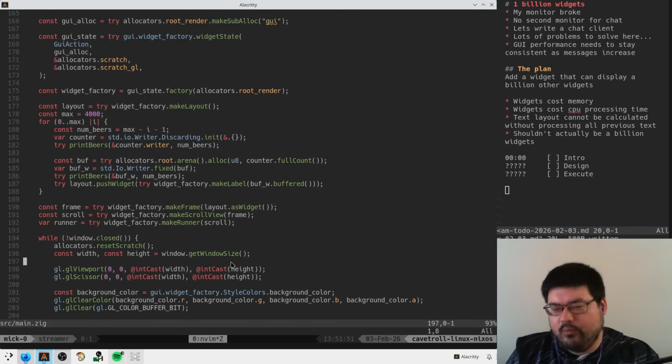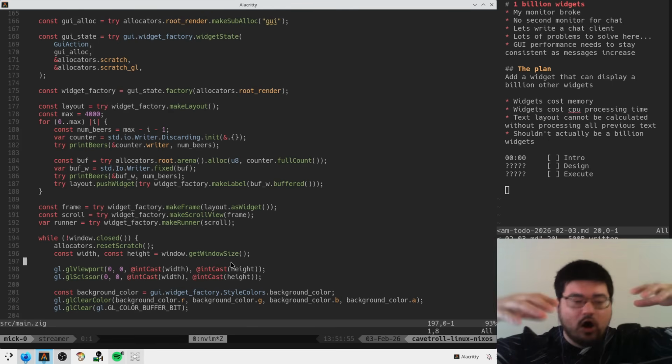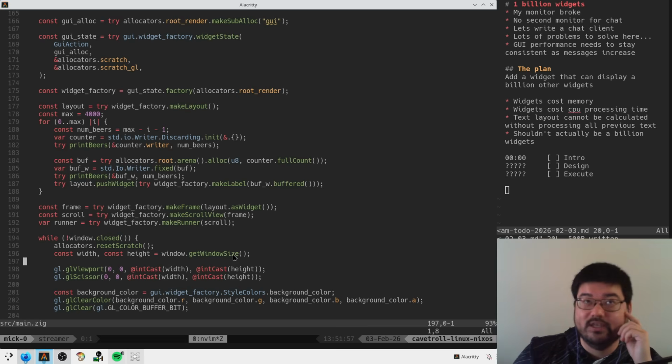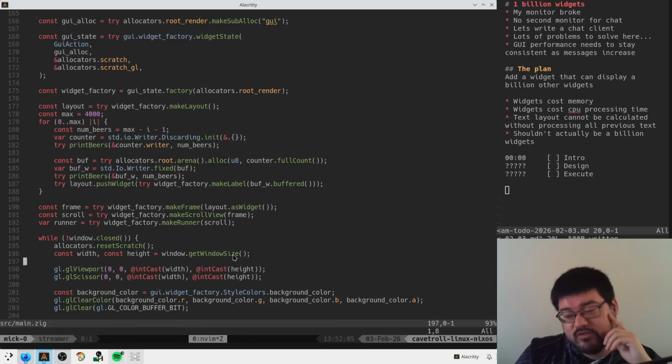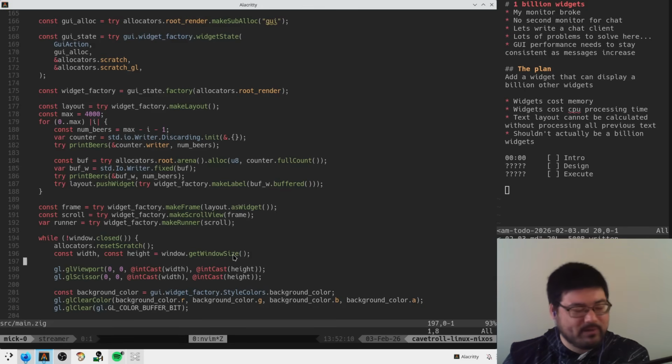GUI framework. We haven't really worked on that for a while, but one of the longer term goals around here is that I want to write an entire user space stack. Well, not entire, but I want to be able to run Linux on my phone and have all of the software that's being run be mine. So our GUI framework has a bunch of problems.